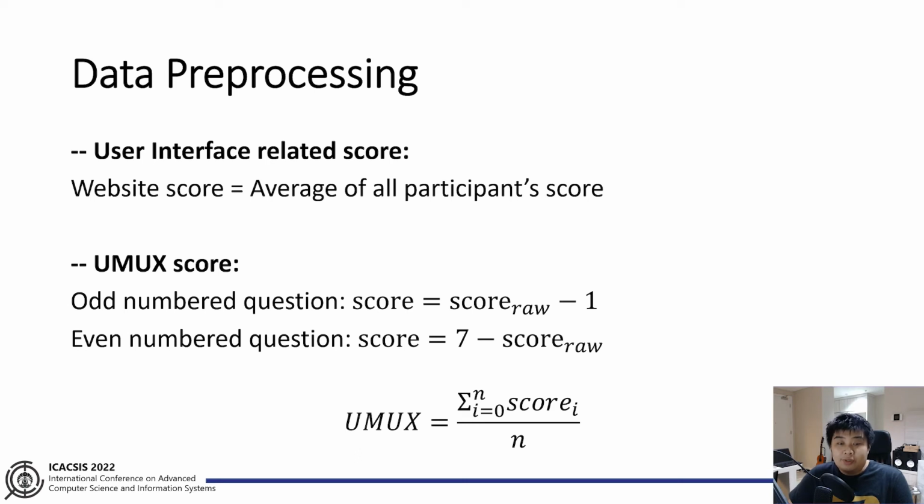This will produce a UX score that can be interpreted as a percentage. Similarly to the user interface related scores, since we are dealing with multiple people, we will be averaging the website's UX score of everyone on our graph to make a collective average score of a website.